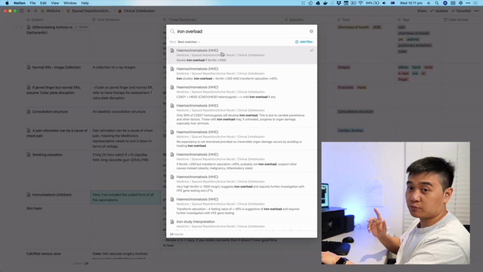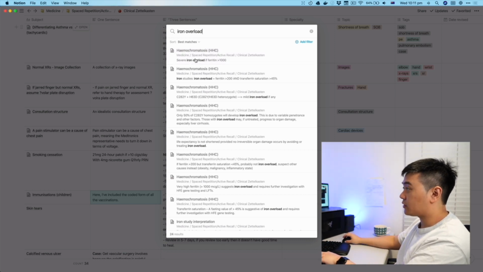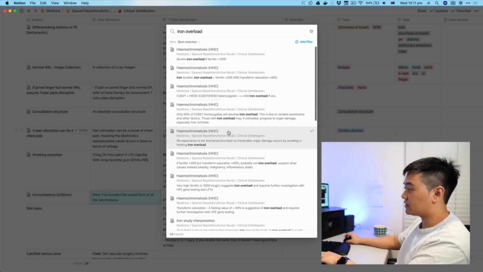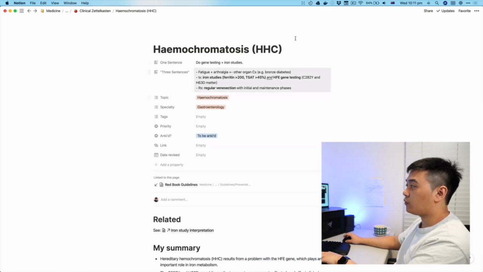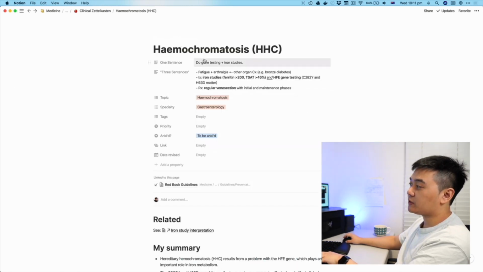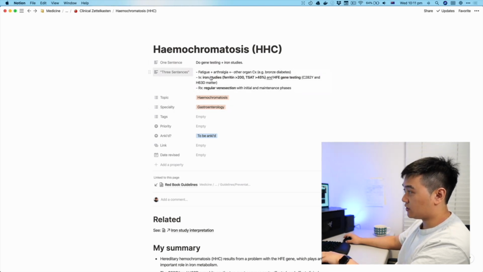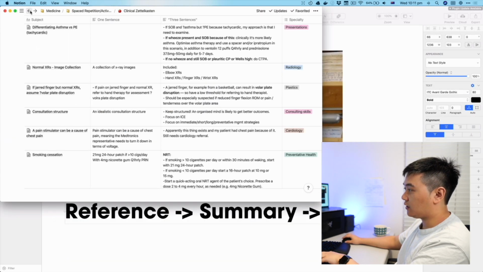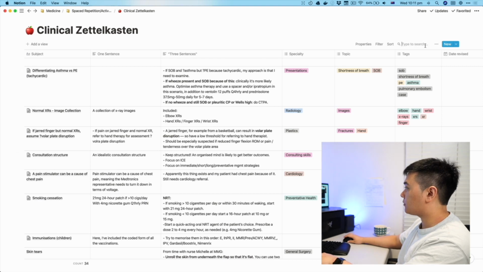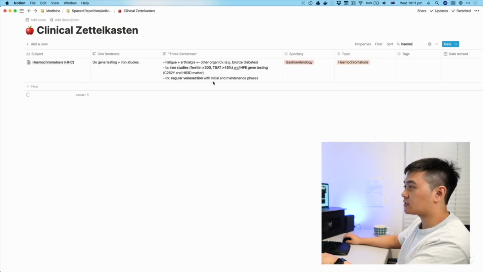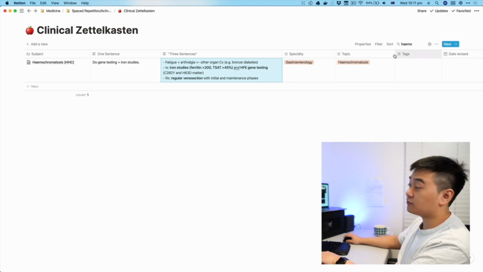And so that's another really good point about Notion, is that it will show you some of the context behind what the keywords are and stuff. So let's say that I'm going to have a look at hemochromatosis. With hemochromatosis, all of these individual little bits correspond to cells. So for example, you see this 3-sentence thing here, so they correlate with each other, and you can see that actually you can just search the table itself, which is quite cool too.